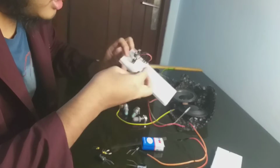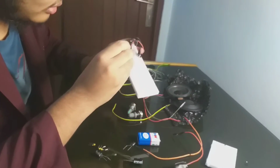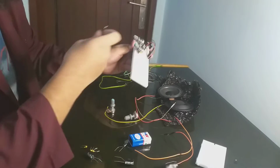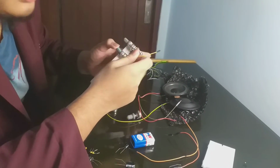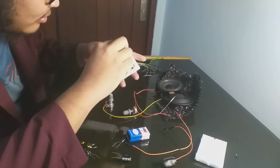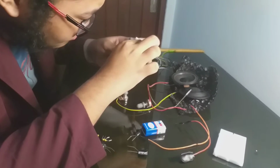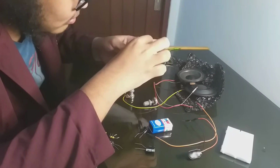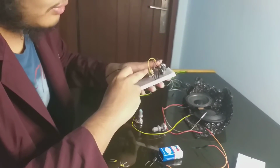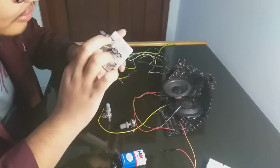Okay, hold on. My bad, guys. I will put it in around this area, and the output of the potentiometer we will use as the phone. We will put it to pin 3 of the IC here. Keep it nice and tight to the IC. And of the rest of the pins, one of them goes through the ground.